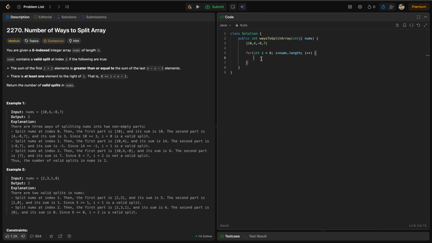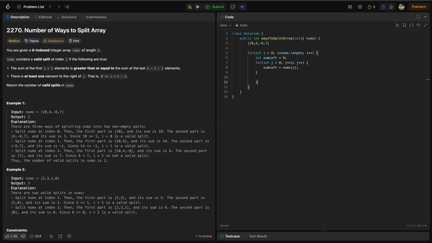So int sumLeft equals 0 initially. Now for int j equals 0, j is less than or equal to i, j plus plus, and sumLeft plus equals nums j. Okay, so this gives us the sum of all the left elements.